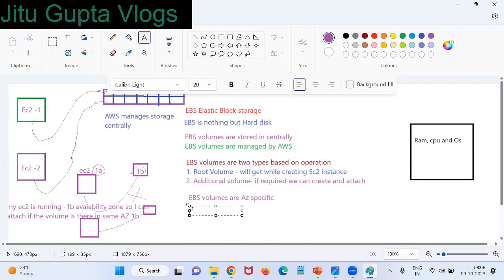And EBS volumes are by default not encrypted. What is encryption here?